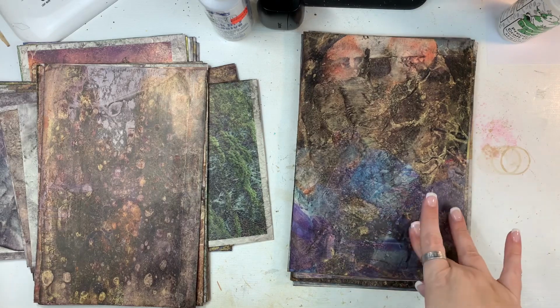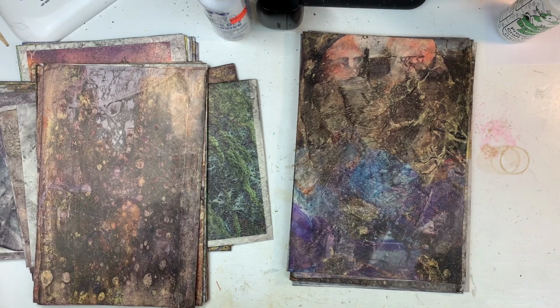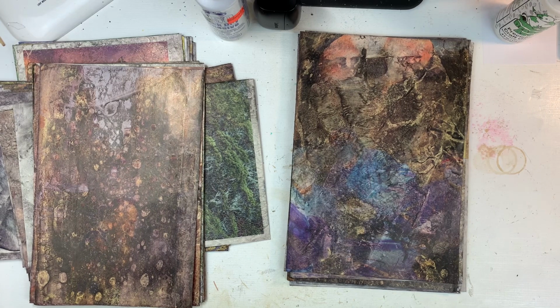Okay, it has been a couple hours. I just left my pages to dry.